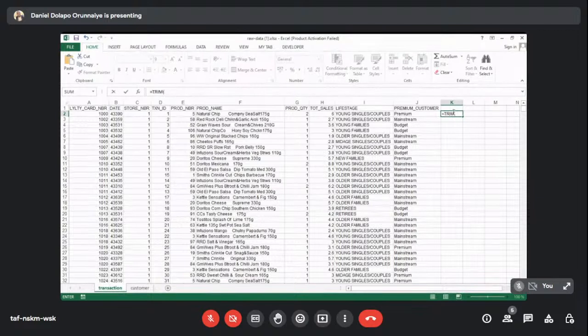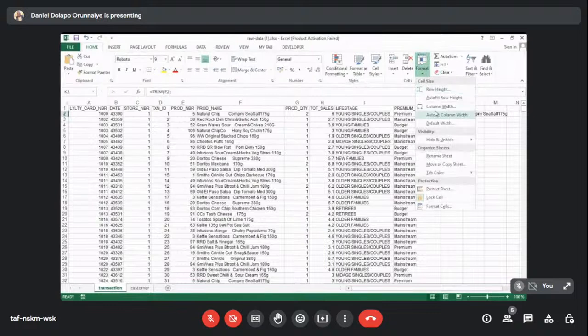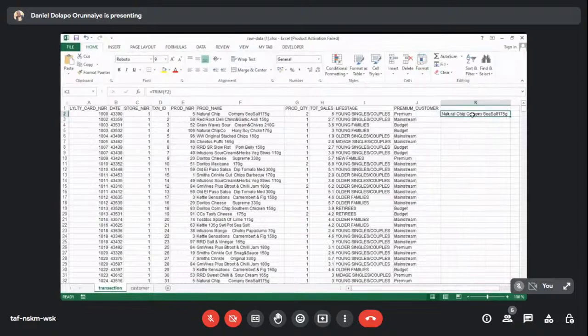Now, what do you want to trim? It's asking you what we want to trim. So you go to that place. This is what we want to trim. We select it. Now, after selecting it, you close your bracket, then you press enter. If you look at this particular one, it has automatically trimmed it for us, removing excess spaces and all that.